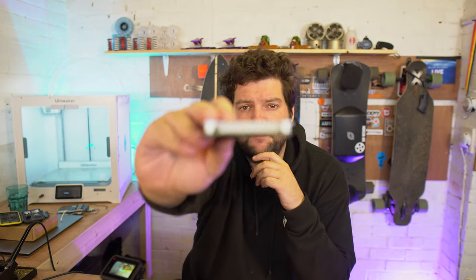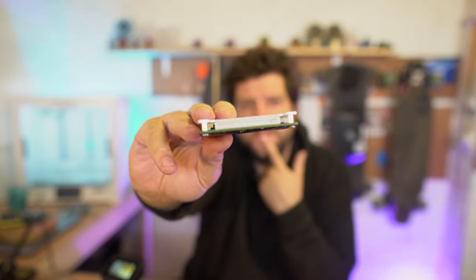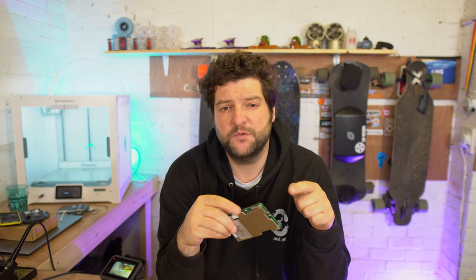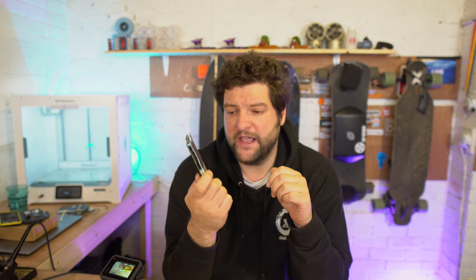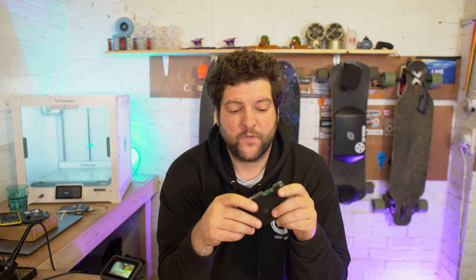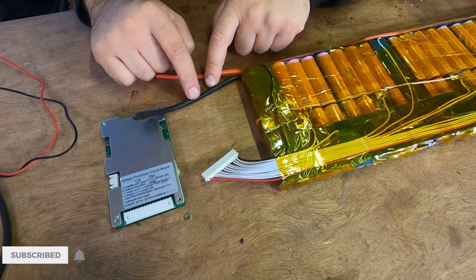Now, of course, the JST connection, the balance wires, they're all connected up now. But that one's done. And we're not going to be using the P minus because we're not going to be discharging through this BMS, because this BMS, although it's quite chunky, can only do a 20 amp discharge. The reason why it's quite chunky is because it's a smart BMS. So we are basically going to concentrate on the C minus and the B minus. Now, remember I told you guys the B minus connects straight to the pack negative.